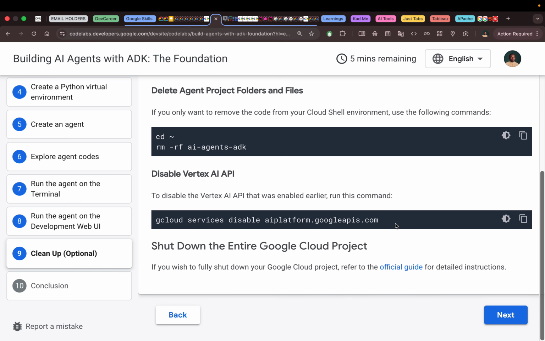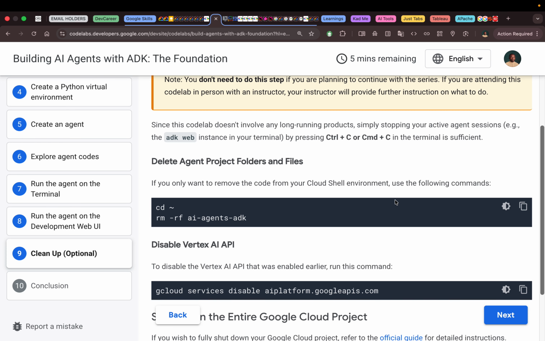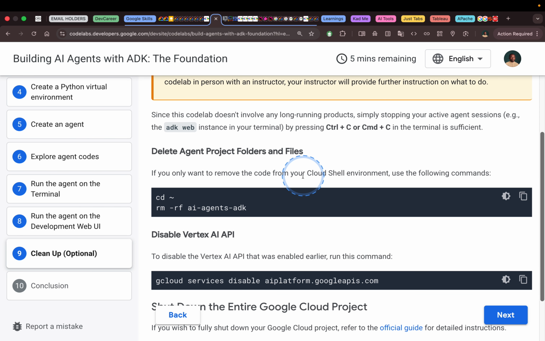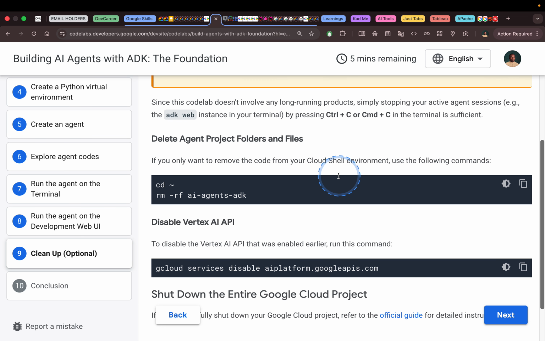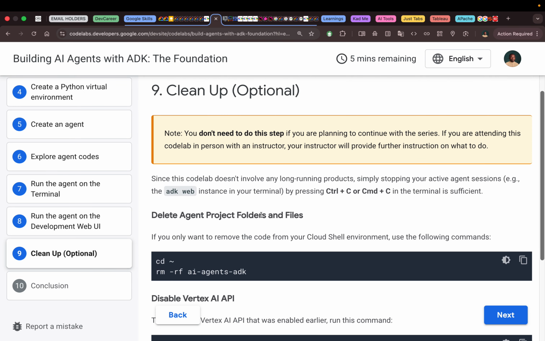So I think what we do first is we don't remove the code from our Cloud Shell environment, or disable Vertex API. We can also stop our instance from running.